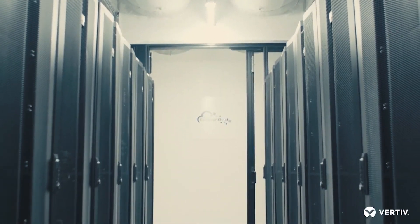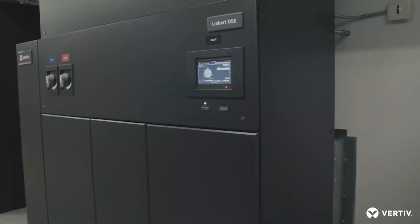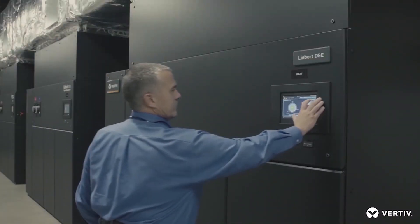We are very satisfied with Vertiv's optimization upgrades. For us at Involta, we're looking for good partners, and Vertiv has been one of those key partners. Through the relationship we've been building over the years, leveraging their products on both the power side and the thermal side, we've found they are very good at listening and responding to our needs, taking our feedback and applying it into solutions. We have the utmost confidence that if we hit a snag, we have direct access to our Vertiv partners to help us overcome any challenges.